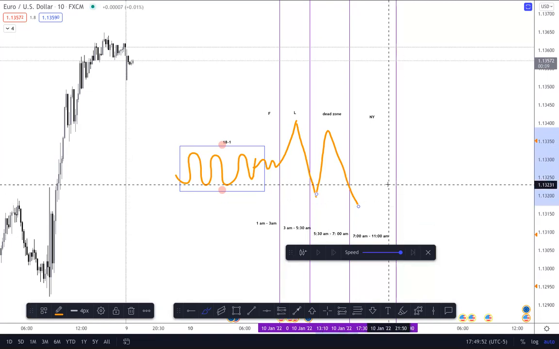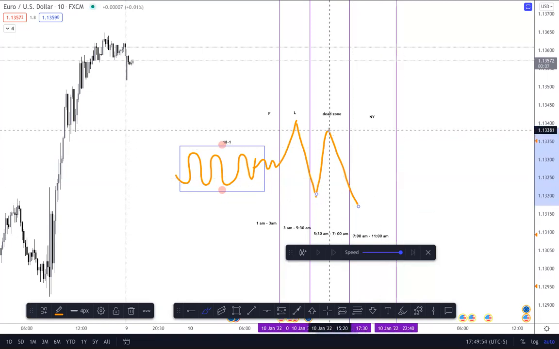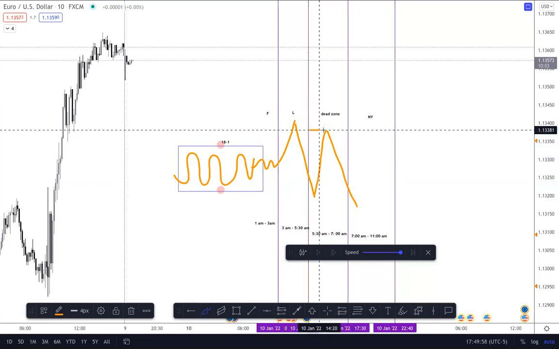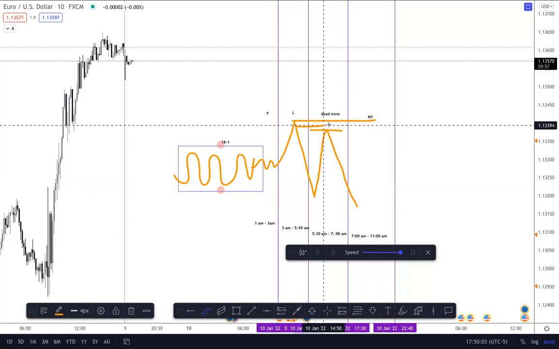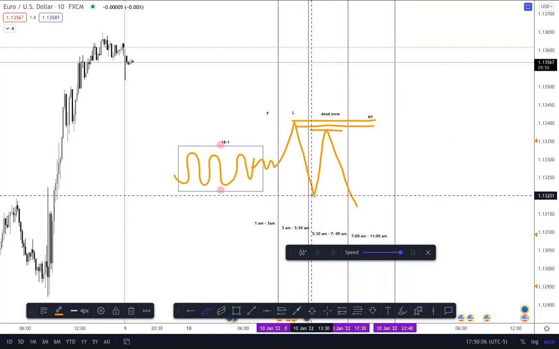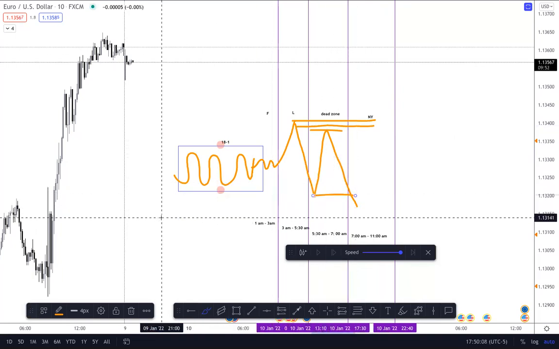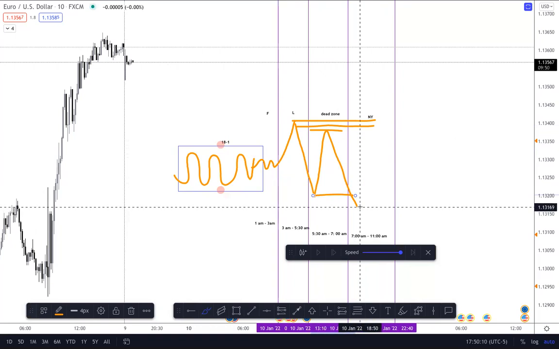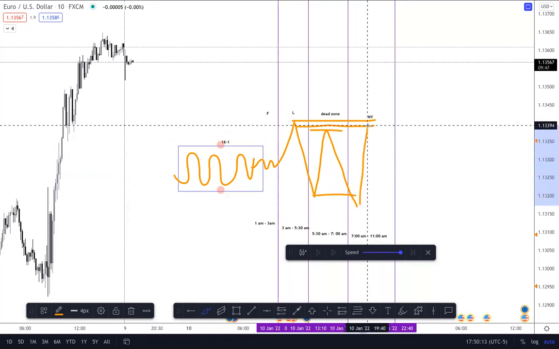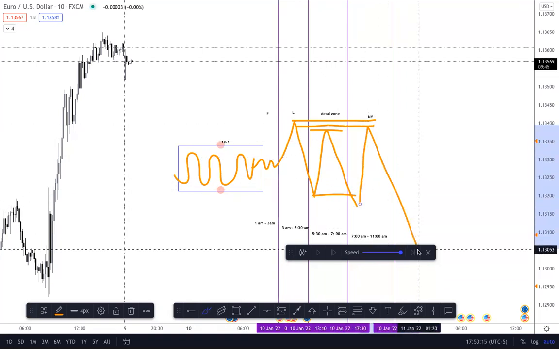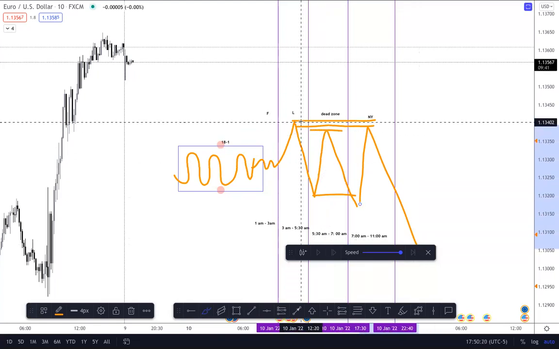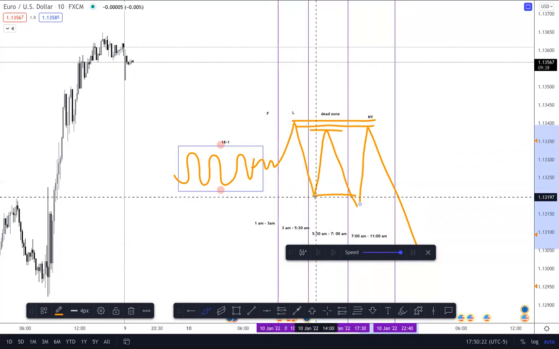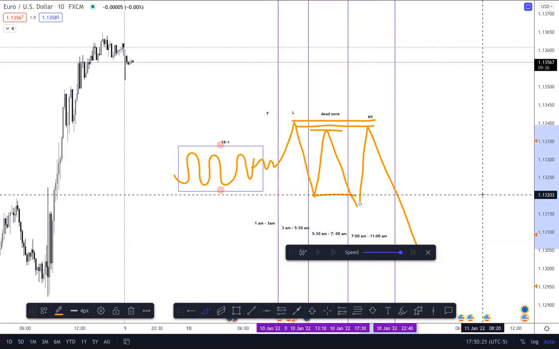What's going to happen most likely is that this dead zone, if we make an extreme in the dead zone, will be inducement to the London highs, especially if we have a break of structure. Now, once price comes right back into the zone, yes, we will tap and we will run. And this happens on both sides. Whenever the dead zone is inducing London highs, and we have a whipsaw, this setup is very likely to occur.